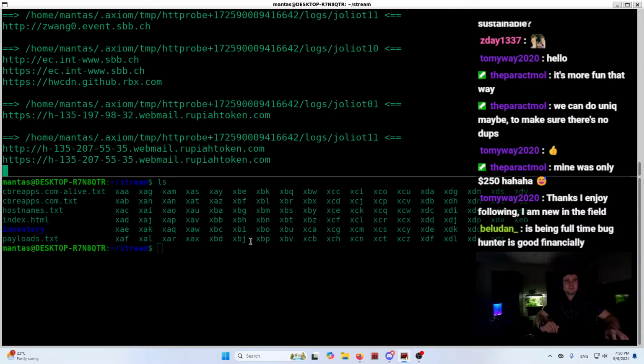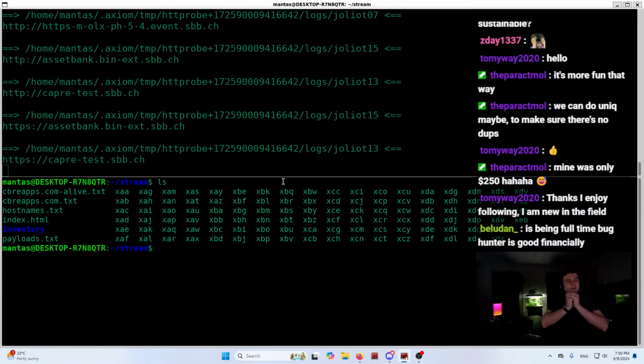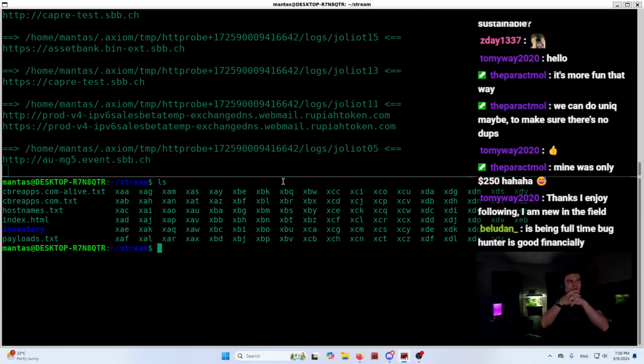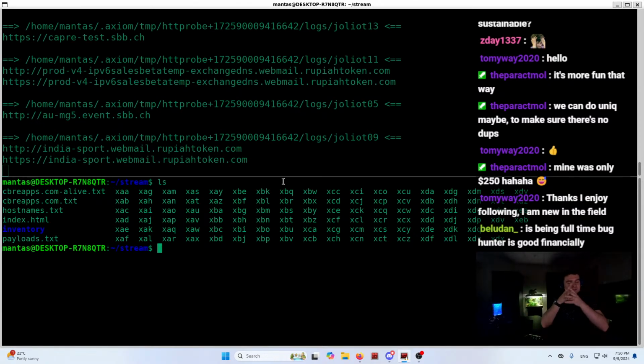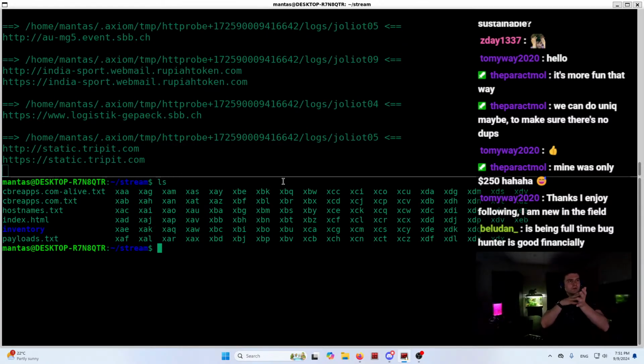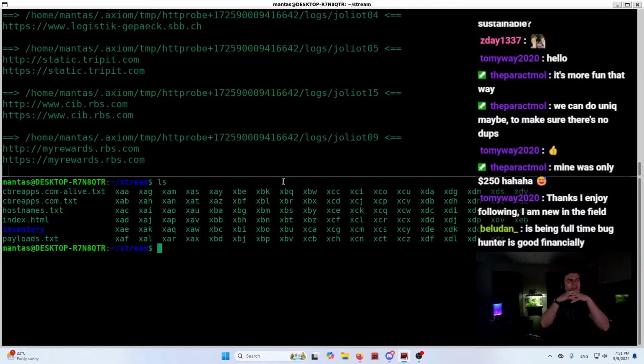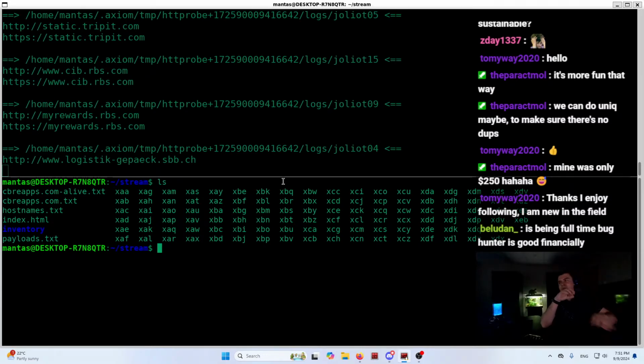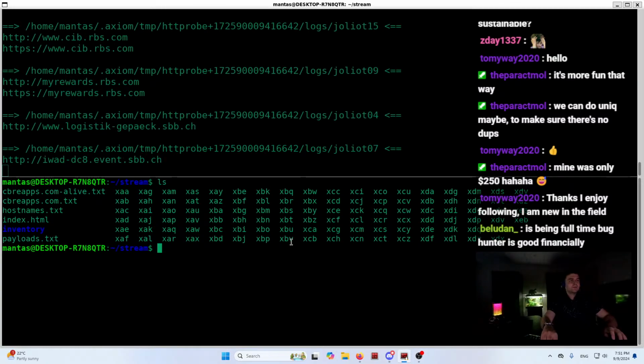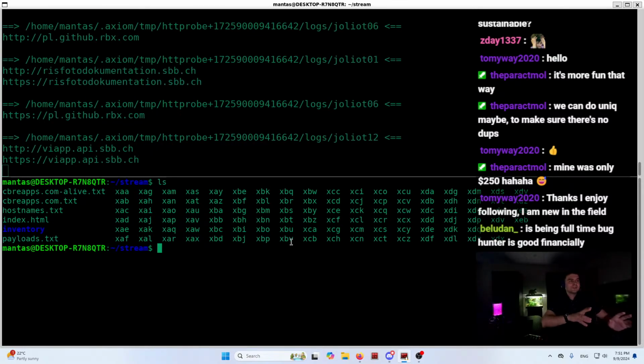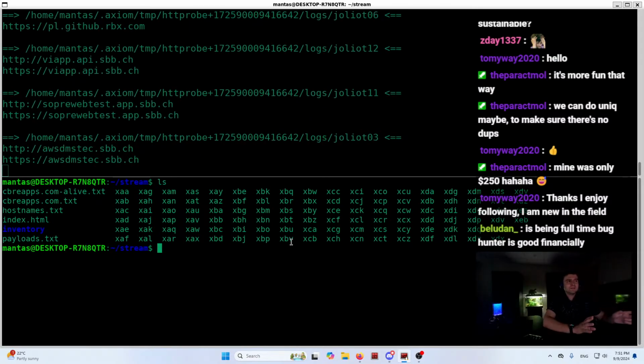Usually, when I'm doing mass testing, like if I want to test for 0 days or heavily test something, I either use Lambda functions with ShadowClone, or I will spin up a large number of instances. Right now there are only 15 instances, but I use AWS to spin up 100 or even 124.